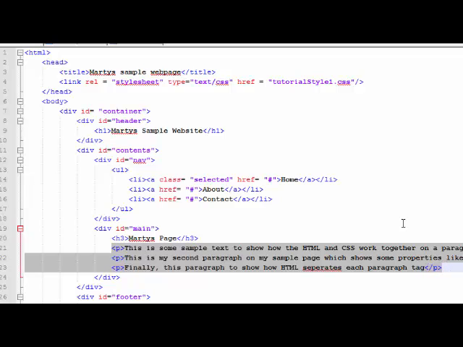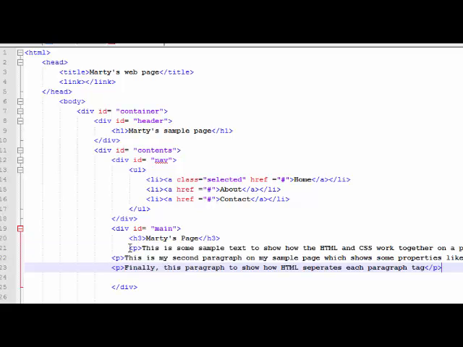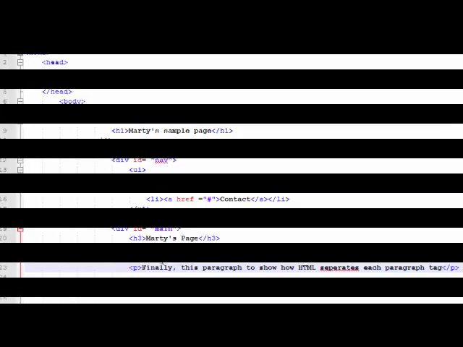I'm going to go ahead and copy this. Let's see. I'm going to go back to the page that we're coding. I'm going to highlight this line of code right here, and paste that, Control V. So all I've really done is, let me make sure I indent this the way I want to. Okay, I put 3 paragraph tags and you'll see how they display when we display them, and I've got a heading 3 as Marty's page. We're going to add some cascading styles to this to maybe give it some padding so that it's off the edge of the border and so on and so forth. But for right now, we're looking pretty good.